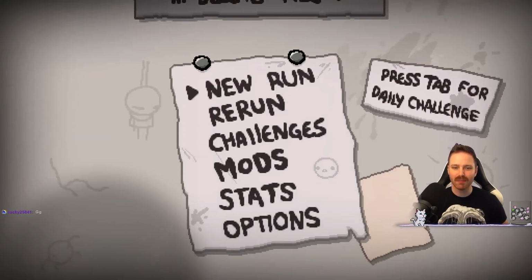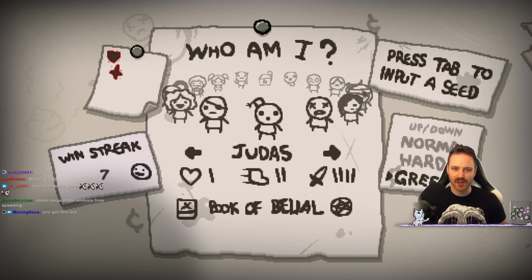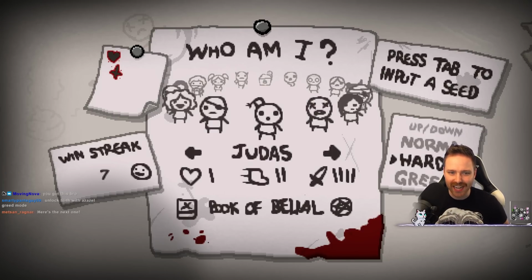What's up? Jumping back in, third save file. We are going to... What are we going to do? We're going to take Judas the Boss Rush is what we're going to do. We got to unlock the negative here. Have we done that yet?